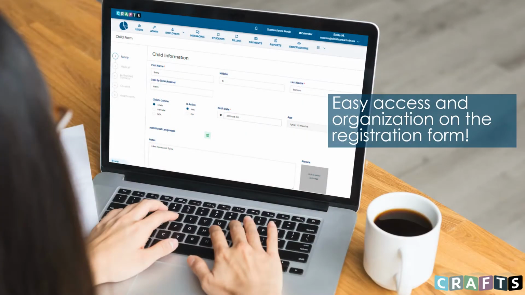The information that is stored in a profile typically includes contact and allergy information, emergency contacts, possible subsidy information, and much more. It documents everything you'd find in a registration and an enrollment form, except it's online.